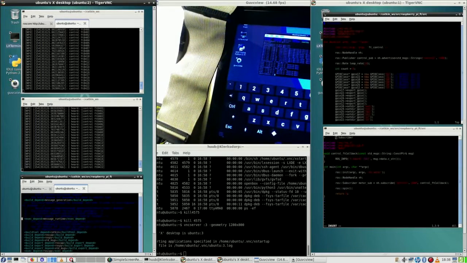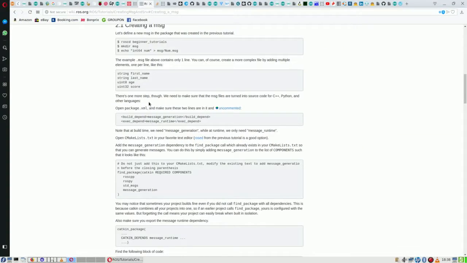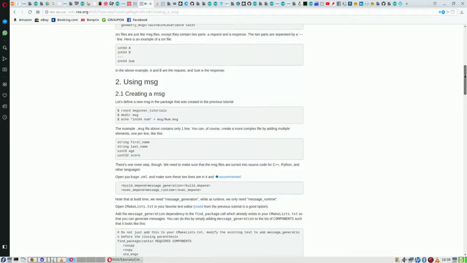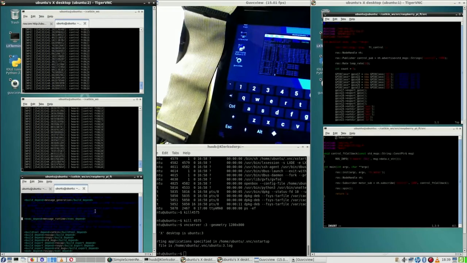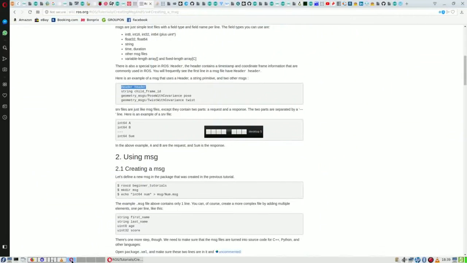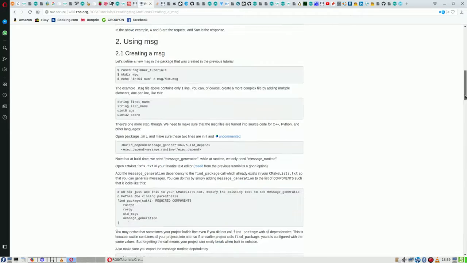Alright, so looking at the manual for creating a message, I have altered the message that I'm making, because I have now added a header, and I have checked if these two lines are there, this one and this one, and then using it.